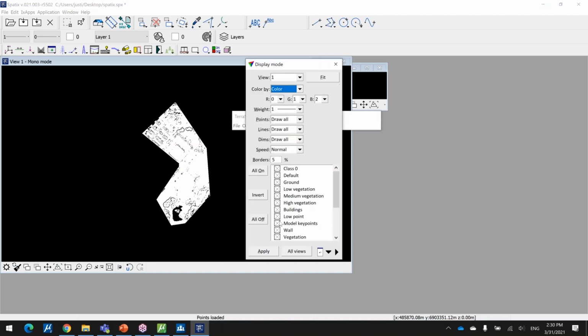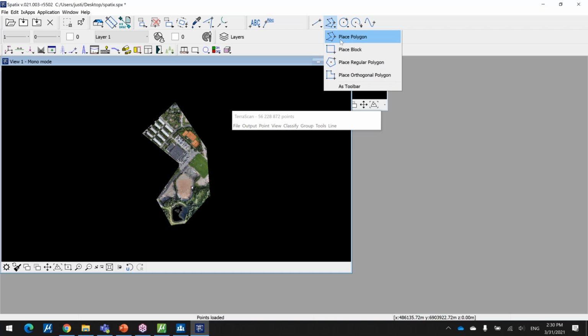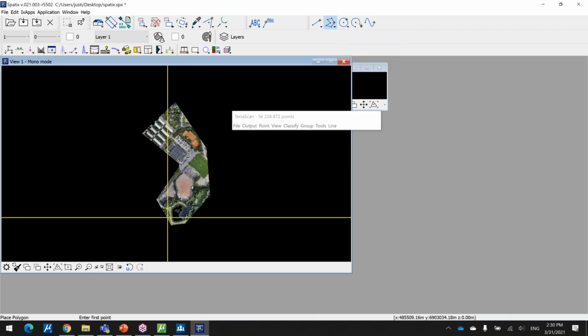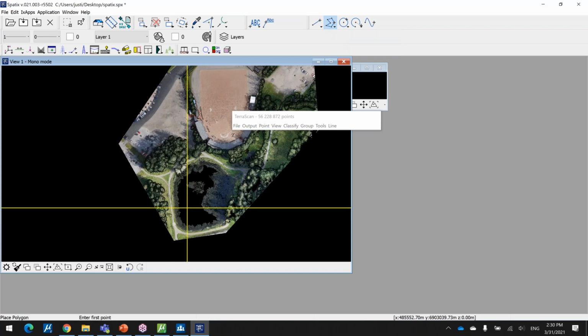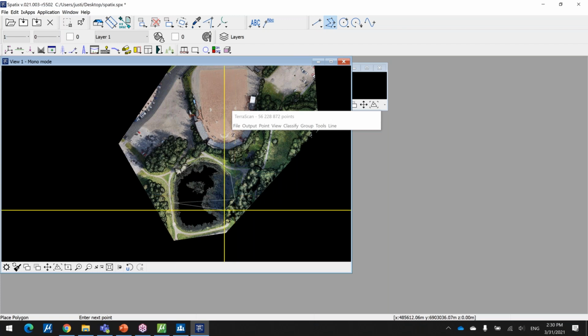And it can be done with this place polygon tool. Yes, it's called place polygon. And you need to go around this water body.